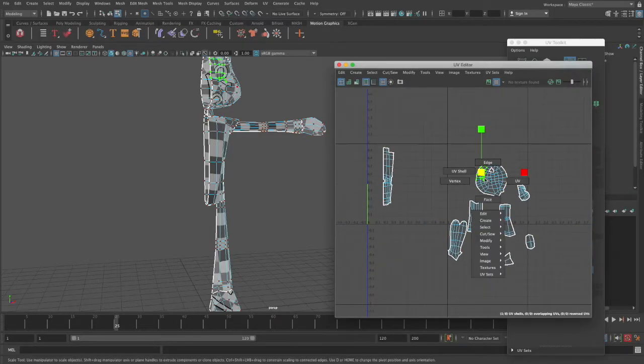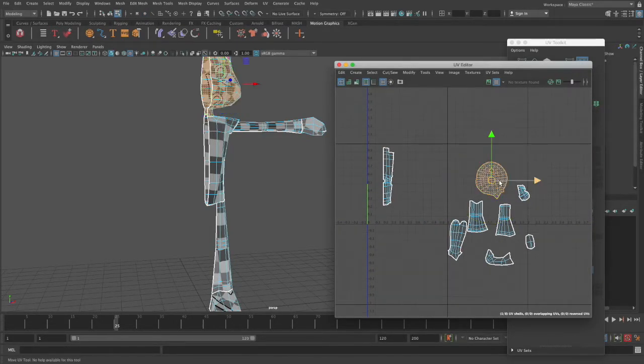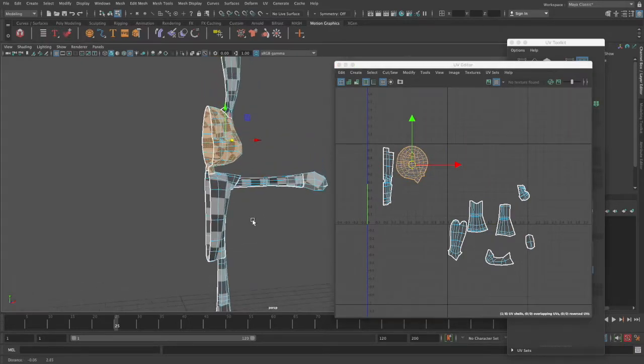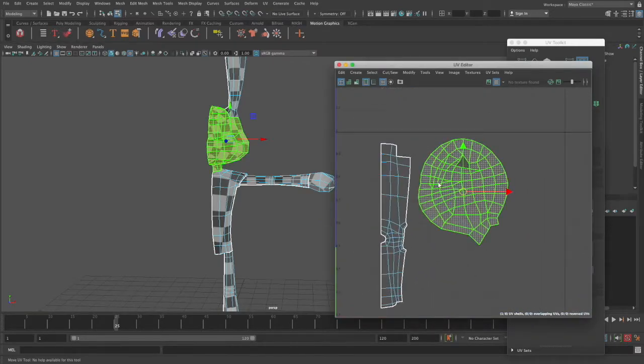Now I'm going to grab everything else, UV shell, right mouse button, UV shell, and I'm going to start moving these into place. Now the head, I would probably want to give it the same treatment. You'd want it to be sort of flat along the center. It doesn't have to be, but I'm not mirroring it the way I am with the torso, but I'm doing it just a little bit. And then maybe I'll pull this thing in a little bit to avoid some stretching.